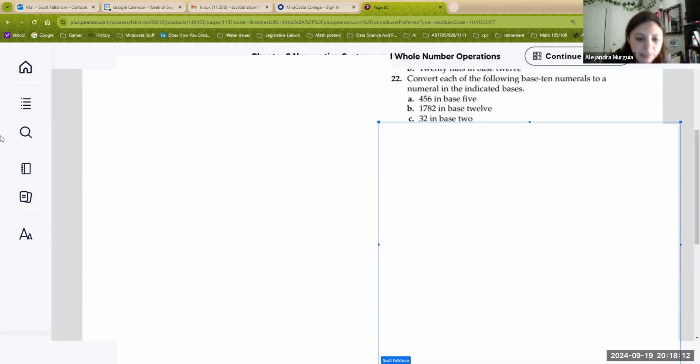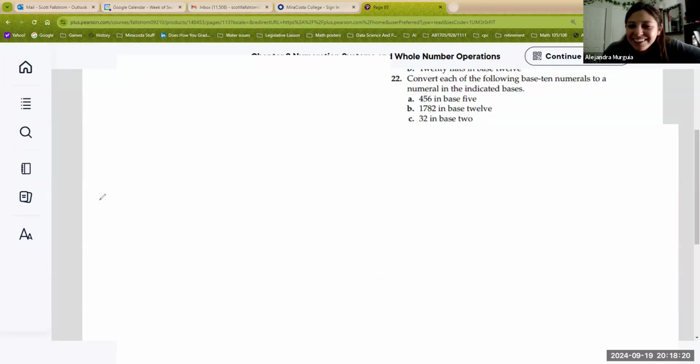I'm turning up my brightness. Especially now that you've got it plugged in. Yeah, now I can turn it up. Now you can see everything. There we go. Okay, perfect.